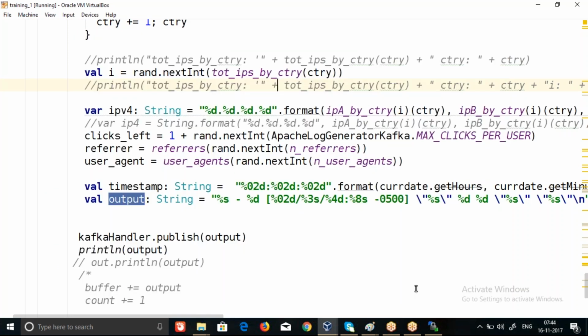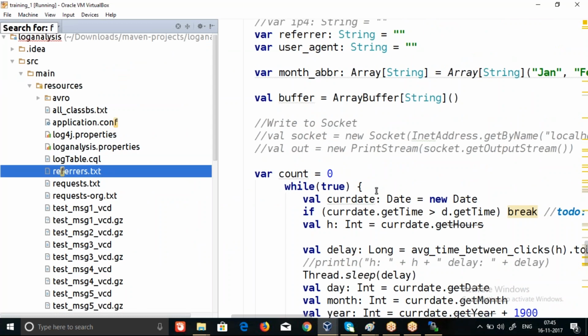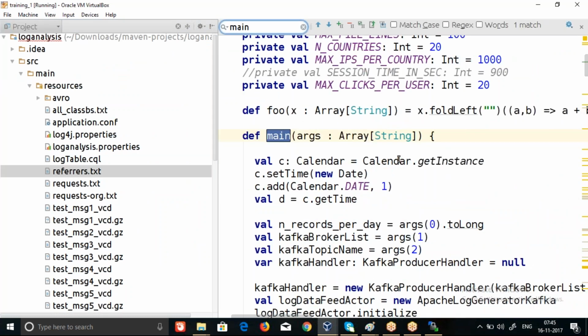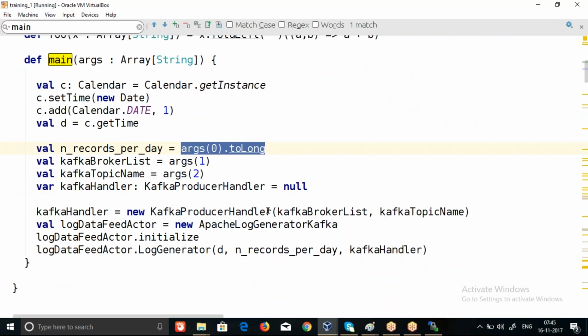So before creating, let's see what input parameters we have to pass. If I go to the main method, it takes the number of records that I want to send. The Kafka broker list may not be required, I think.